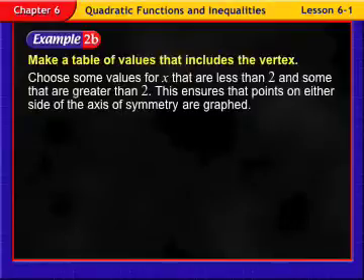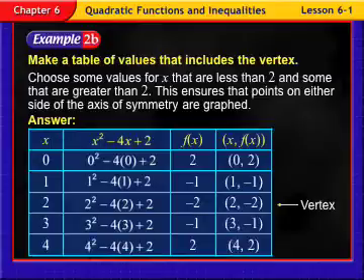Now we're going to make a table of values. Here's where that fine-tuning of the choice of x's to put into our table comes in. If we know what the vertex is, or the x value of the vertex, we can choose integers that fall on either side, or less than or greater than our vertex. And it's great to pick 2 values on either side. That's probably the best way to do that. You could certainly choose more.